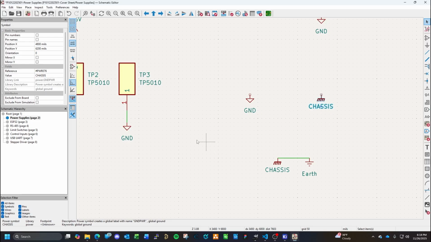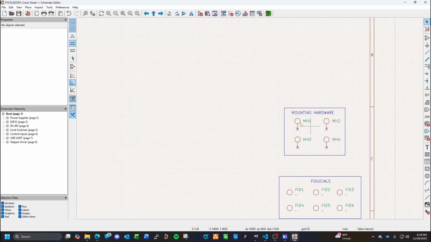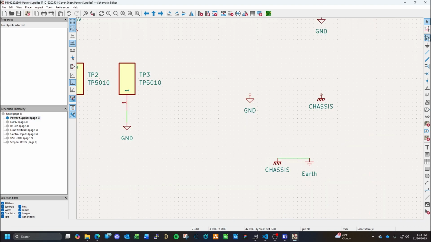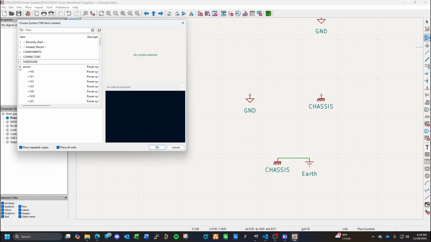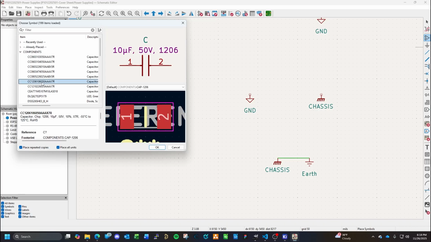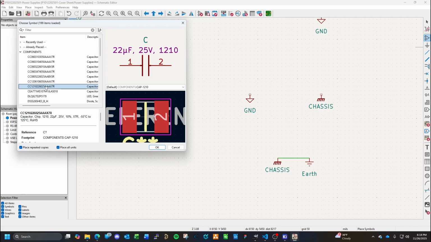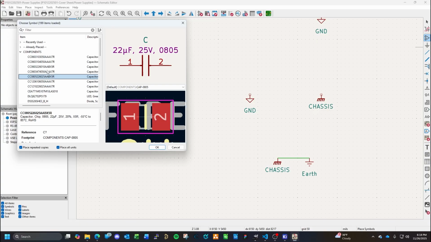So mounting hardware, as seen on the root, you would typically tie this to chassis ground. And then here, I'm just throwing some stuff in because we're not going to tie them in. You would do some calculations. Here we go. You don't need high capacitance values.